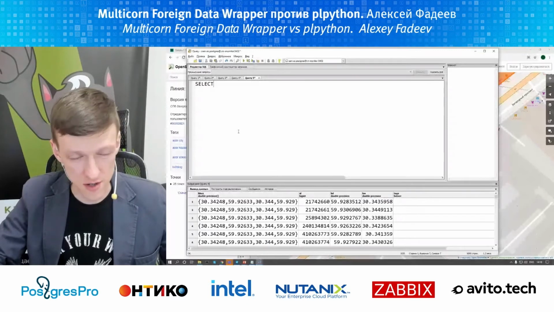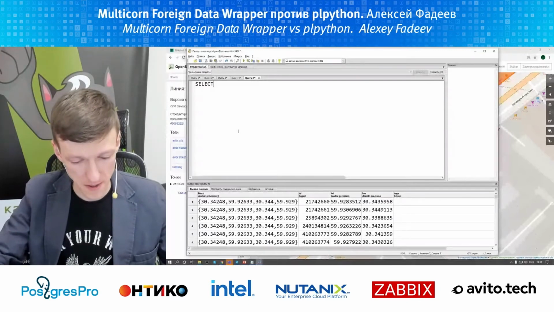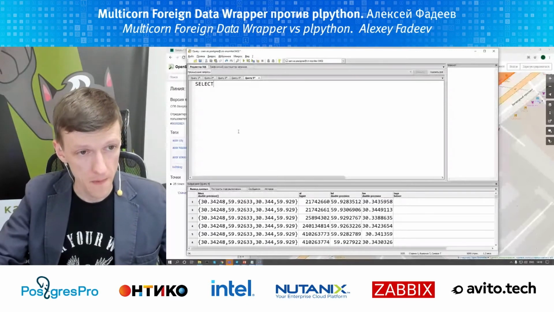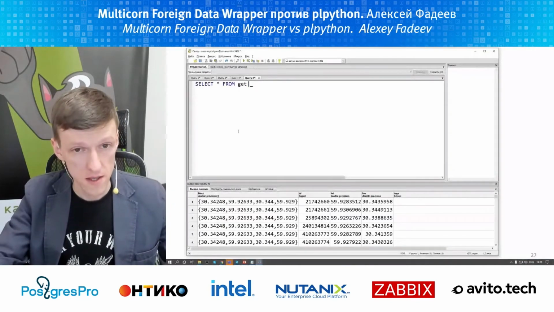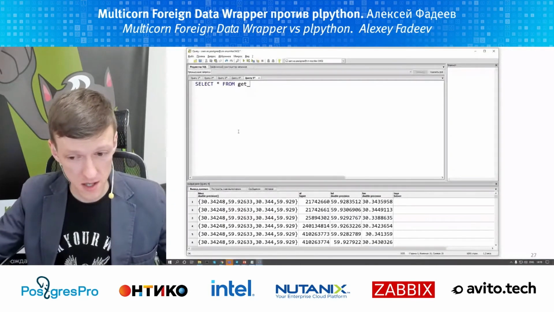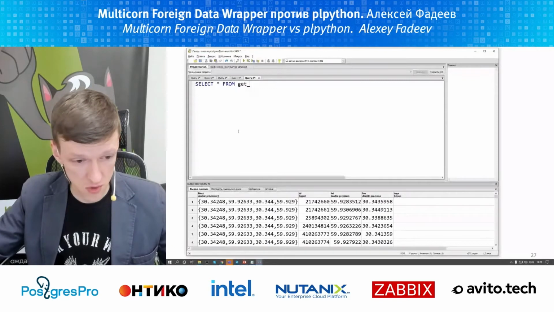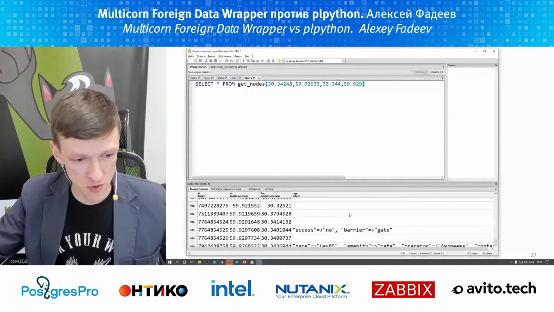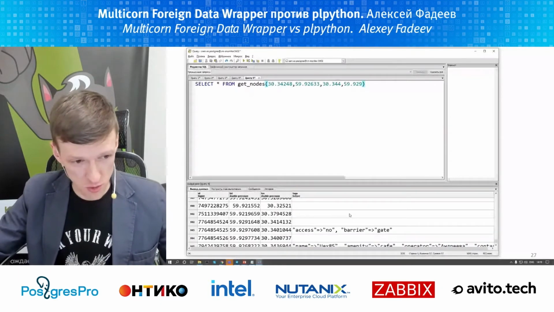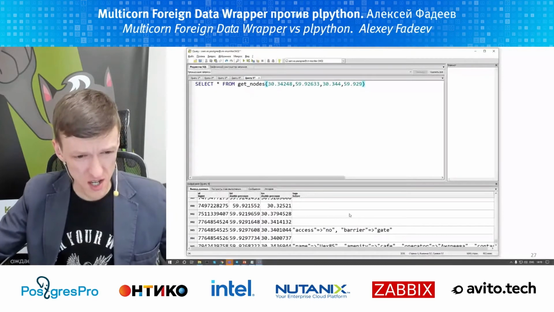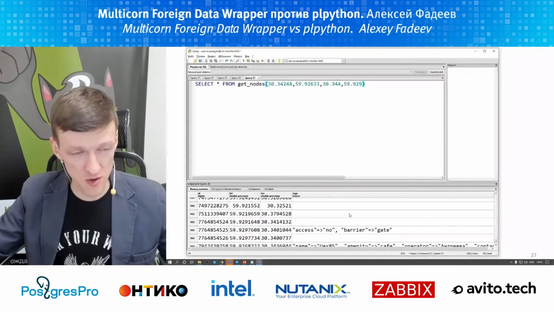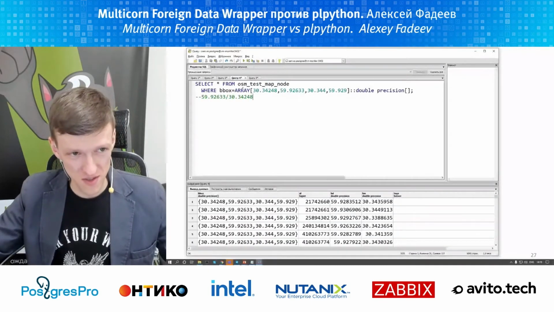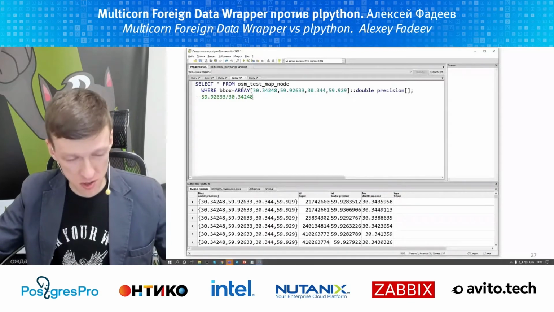It's simply called get notice. We get the same 1,000 strings, the same data, but if we compare this, you may see a slight difference. In Multicorn, we have a column of what we send to where.